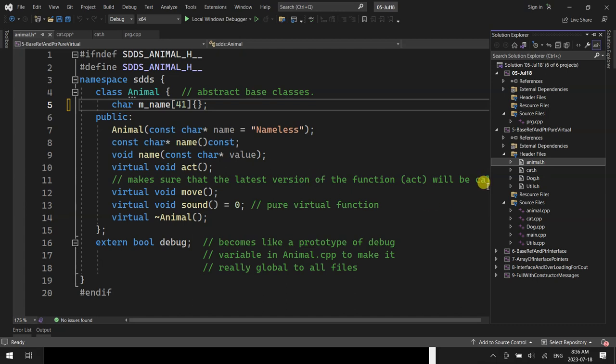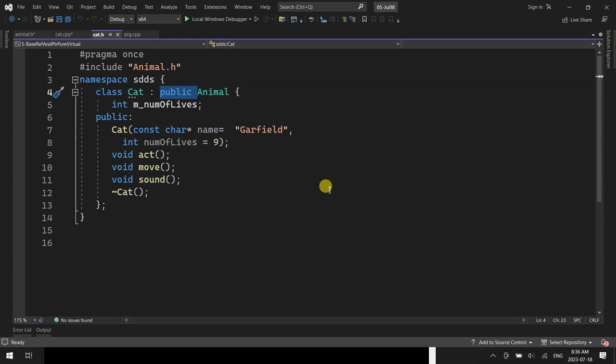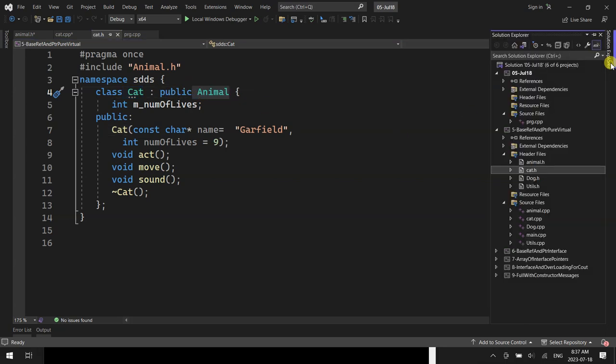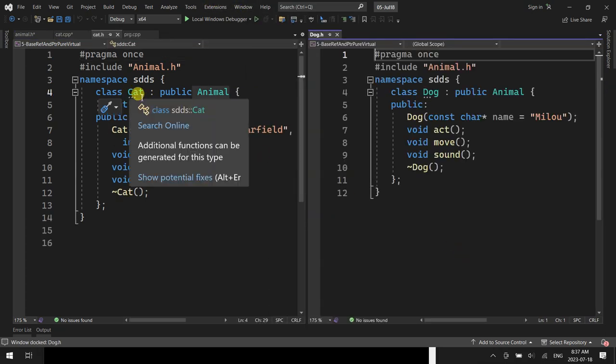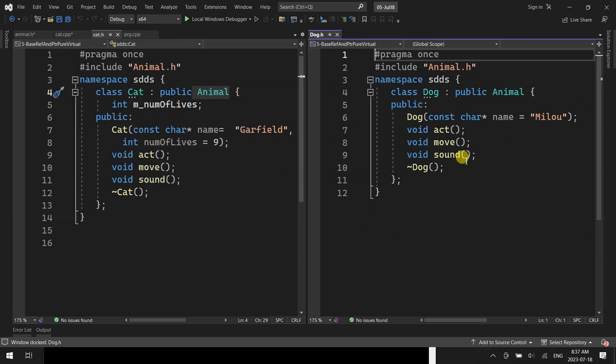We talked about inheritance. We said inheritance is to create, to reuse design. We said inheritance is the object-oriented way of reusing code, which is essentially reusing the whole design instead of only a function. Therefore, with inheritance, you can create a new class out of an existing class. And obviously, you can have many different classes created from the same class, and that has absolutely no problem. I can create a cat out of an animal or a dog out of an animal. A cat has a number of lives, the dog doesn't. So they both share the same base, but they are absolutely different because they are two different implementations, different extensions of the animal class.